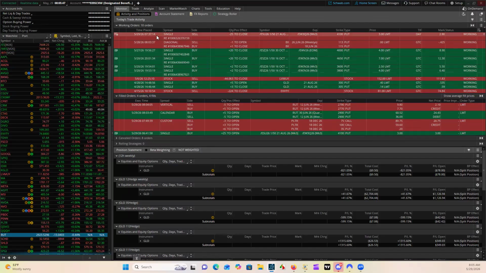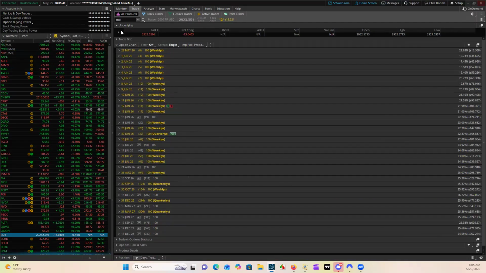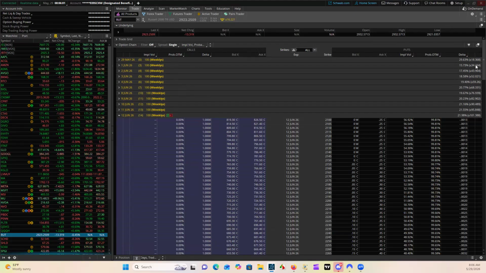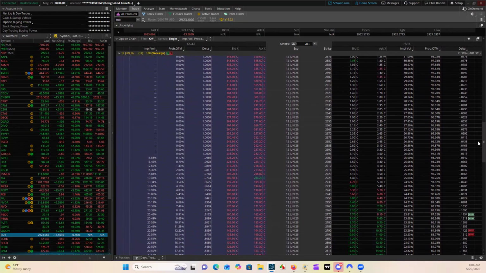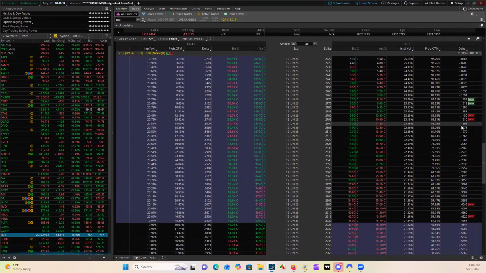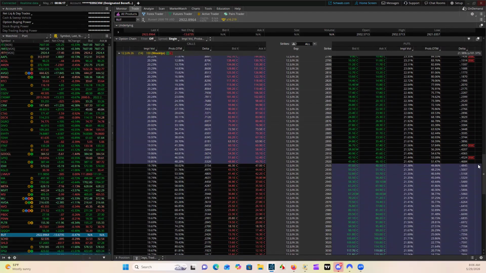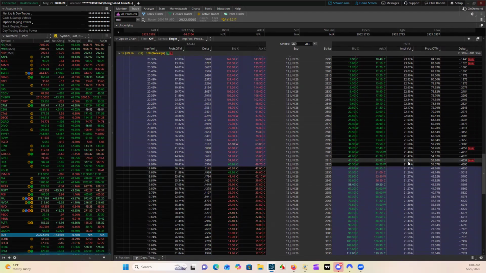You could have also done it in Thinkorswim. Obviously, it's just as easy. Go to RUT here, go to the option chain, and go to 14 days out. Last time I said look at this implied volatility, but actually if you scroll down, these are my positions. This is the calendar down here. These are the put debit spreads. You can see the implied volatility here. So use this number, like 2900 would be 21.5 roughly.